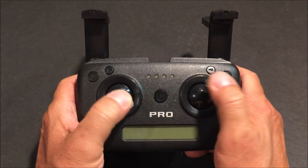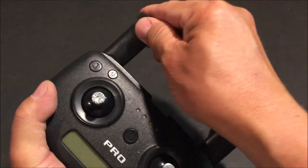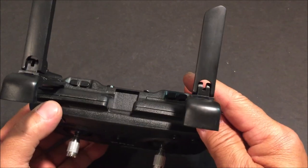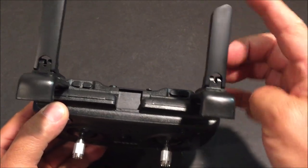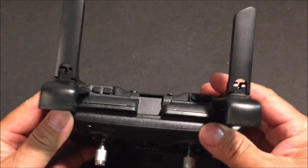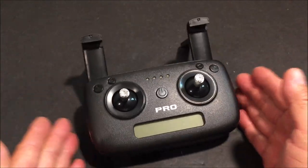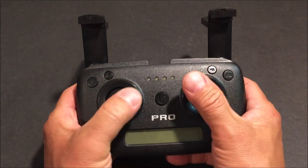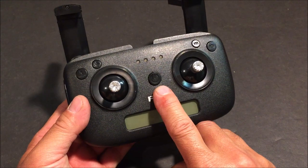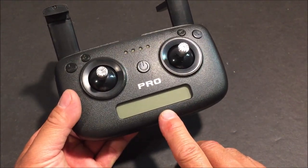The remote controller is familiar and has the spring-loaded phone holder built into the fold-out antennas, but does not have the actual antenna wires running up the inside of each of these antennas. So these antennas are just for looks, but they do provide a nice stand when you place it on the table. The gimbal sticks are comfortable, and we have the power push button on and off switch. We got some LED light indicators. We got the LCD display.